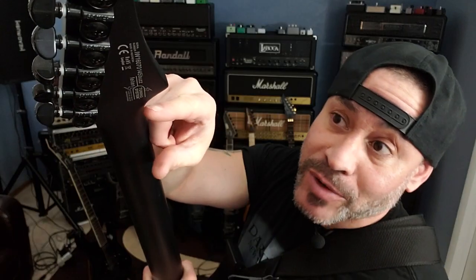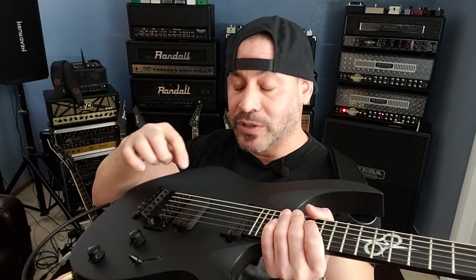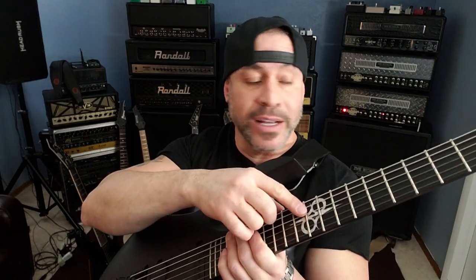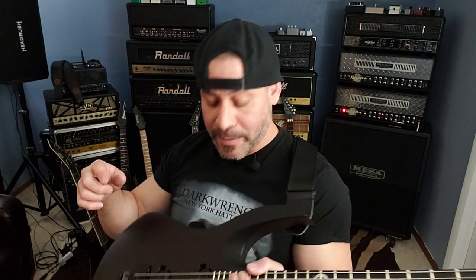The only difference, it comes with the same Gotoh tuners. You can actually get this as a solar, is it an A6 model FR? So it comes with the Floyd Rose, the Seymour Duncan solar pickups, and has the Ola England logo. This one is all matte black. And again, I paid $450 for this guitar, B stock.